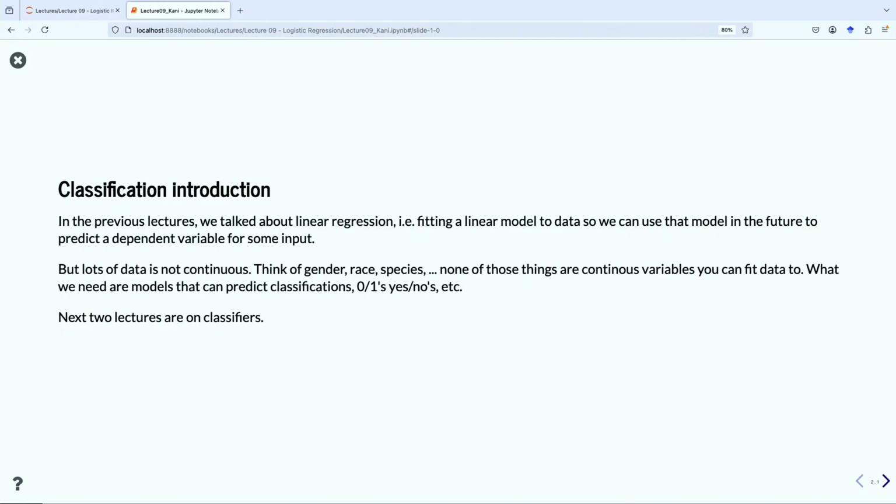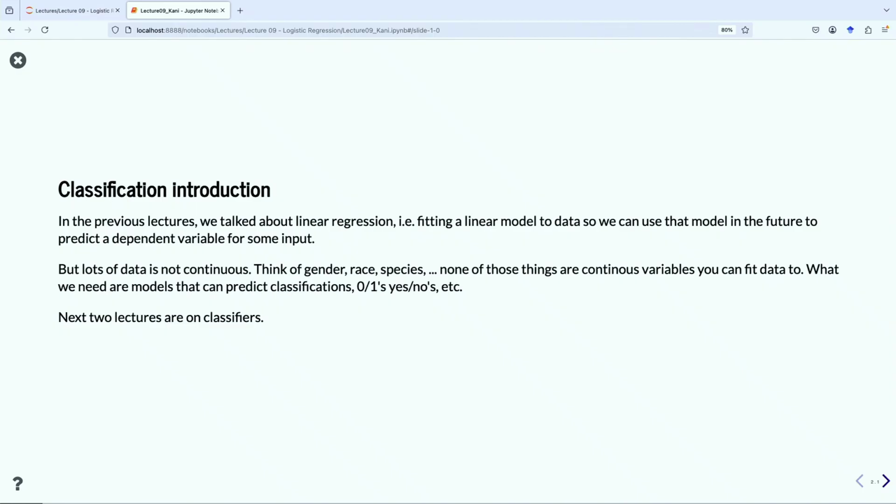But most of the data we were considering had a continuous input and a continuous output, right? You had an input that was some range of numbers and an output that was some range of numbers. So a lot of data is not like that, of course. A lot of data is just classes.